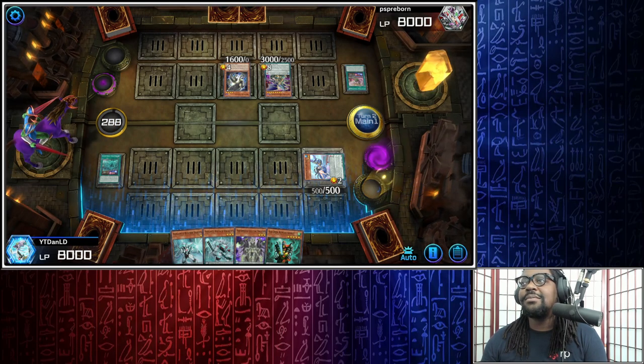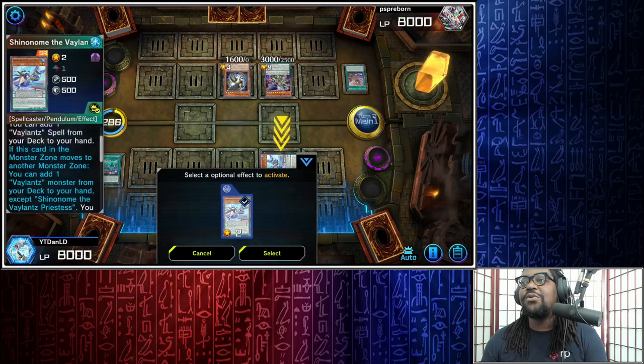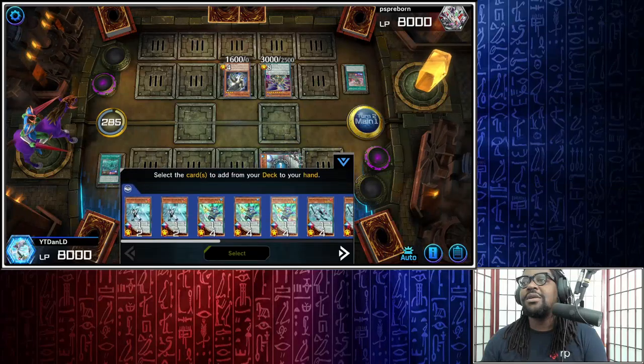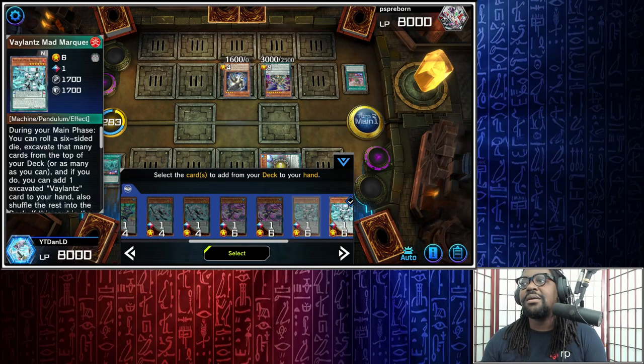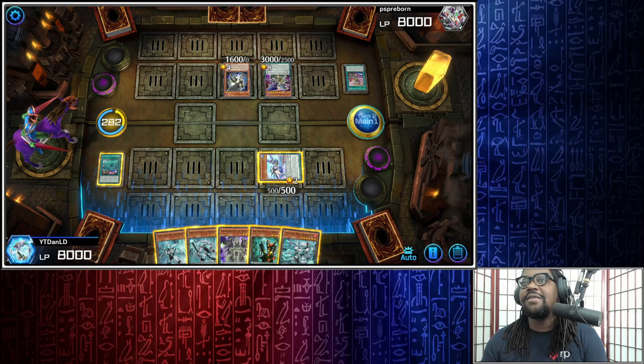Wake up. All right, so we're gonna use the wake up to move. We're gonna use it to search. We're gonna go ahead and add the Mad Marquee. And none of these are shiny. I don't like that. That's offensive.